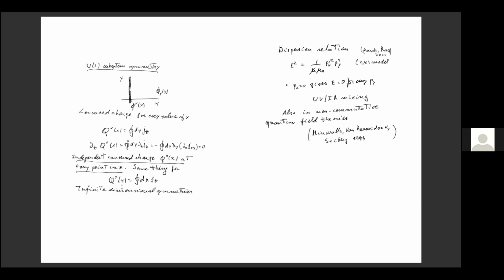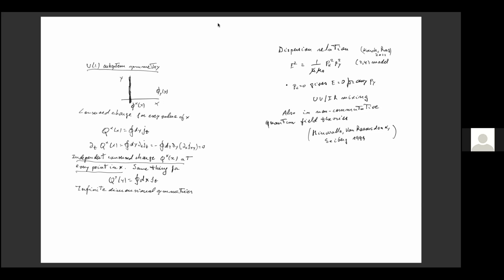And we could do an analogous thing for the Y direction. We can consider Qy as the integral of dx of j^t, and again, doing the same sort of calculation, you arrive at the conclusion that this is a conserved quantity, and those are called subsystem symmetries. I don't know who was the first to introduce that. If I recall properly, the first person, I think, was Pretko, but I have not read the paper.